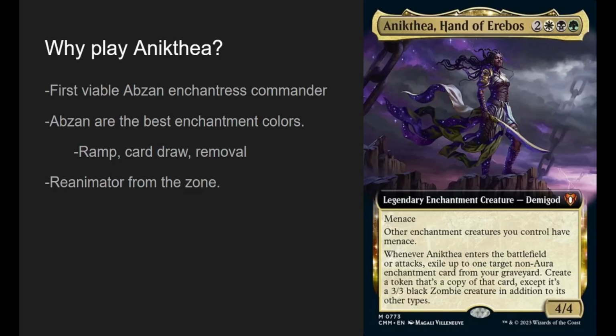Abzan is the best enchantment color because you have all of the ramp, card draw, and removal: green just being ramp, green and white being all the enchantresses that draw cards, and then black and white being like the best removal in the game. And she's just straight up a reanimator from the zone. You just play her for 5 mana, you get a 4/4, and you actually get a 3/3 zombie to go along with it. So again, 5 mana for a 4/4 and a 3/3, that's a good rate.